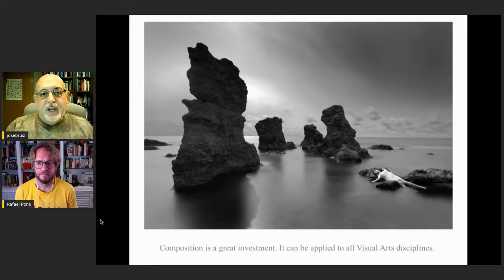To know where to place everything, to know what is an axis. This big rock is an axis on your left-hand side, and this little girl dead on the rocks is making a visual dialogue again to this rock, which is the axis. So we have the subject and the axis. We know that this is the subject because it's different to everything. It's a human body, and it's also containing the brightest tonal value in the frame. It stands out because of the tonal value, and it makes an effective dialogue with the upper part of the stone opposite. So this is a very strong structure to apply.